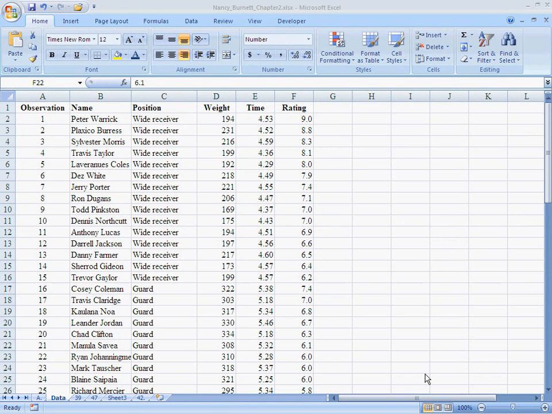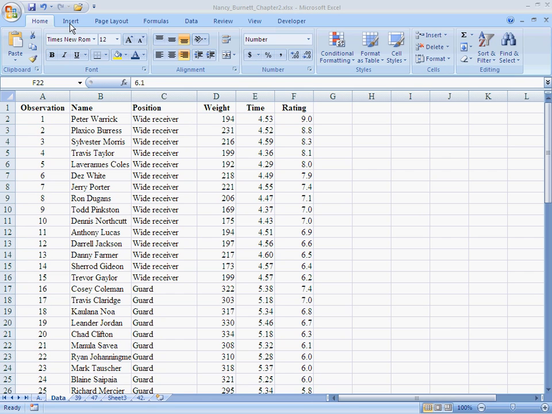Okay, here we go. We are going to build a histogram using pivot tables. Now, I'm going to use that data that we used for the first homework about the football players, the NFL.xlsx, which is actually from the first chapter, but that's okay. Data is data, and besides, I don't want to do your homework for you. Okay, so how do we get started?